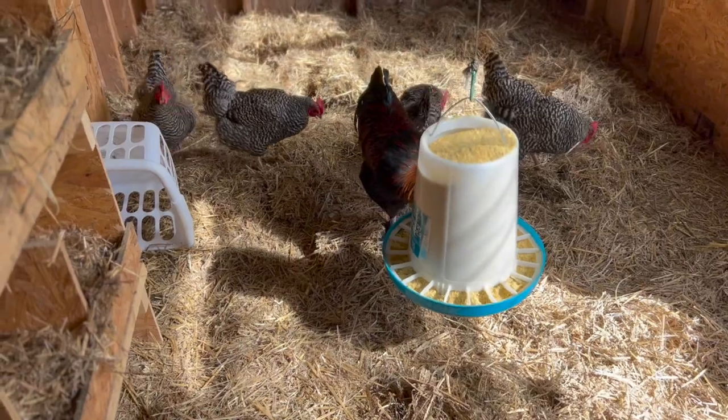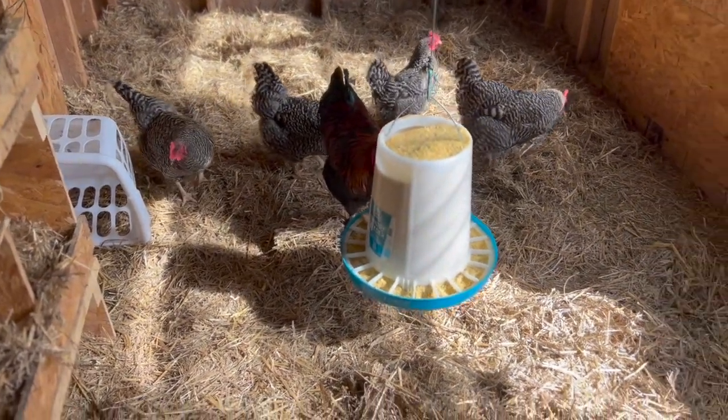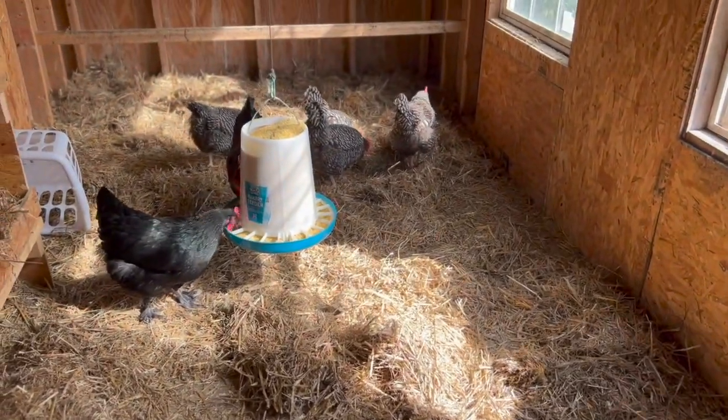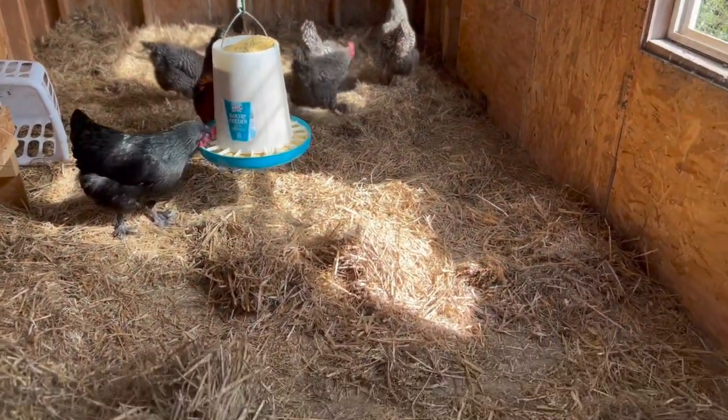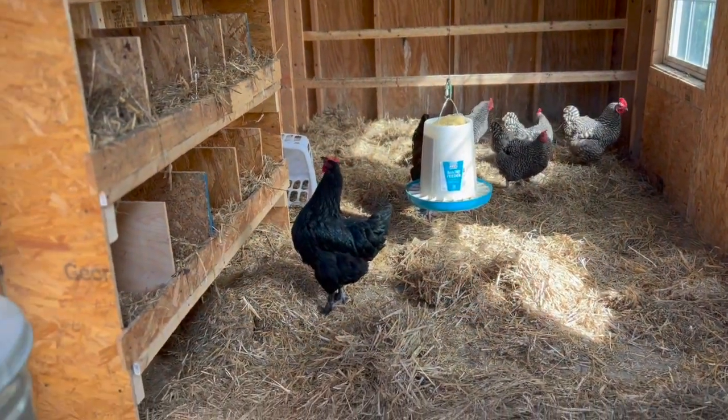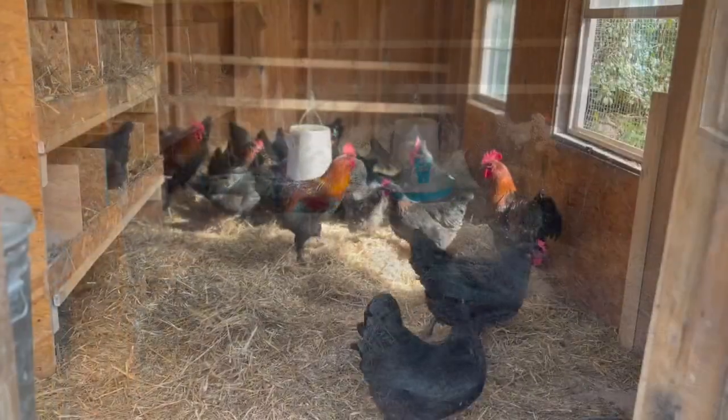He does not like us coming in and getting the eggs at all. We have 3 other ones that are still outside, so he may not be the one that normally attacks us. All right, so far so good.